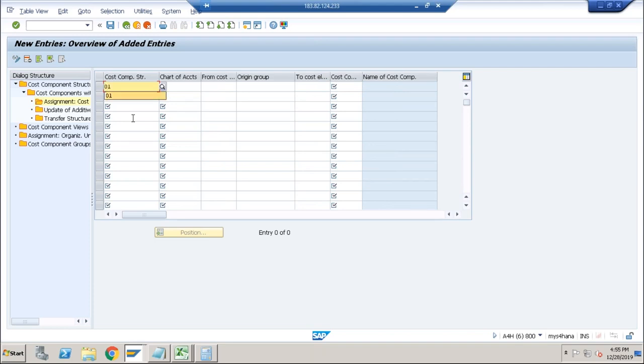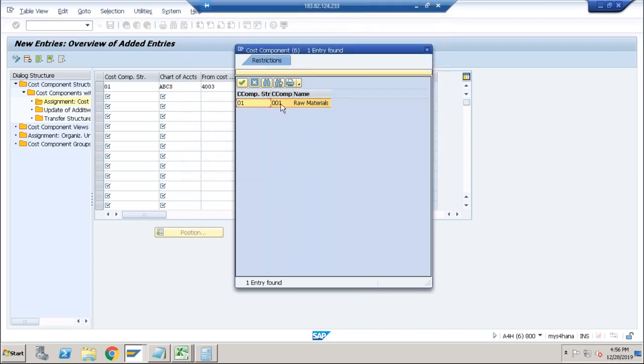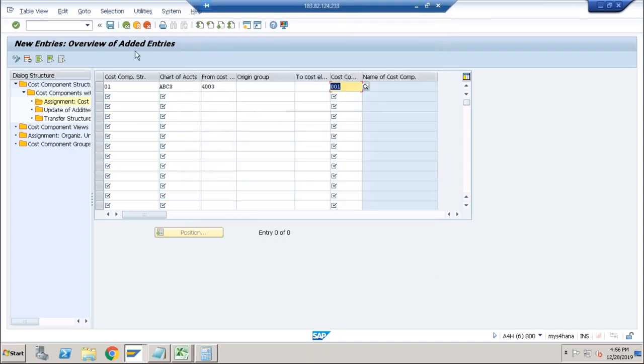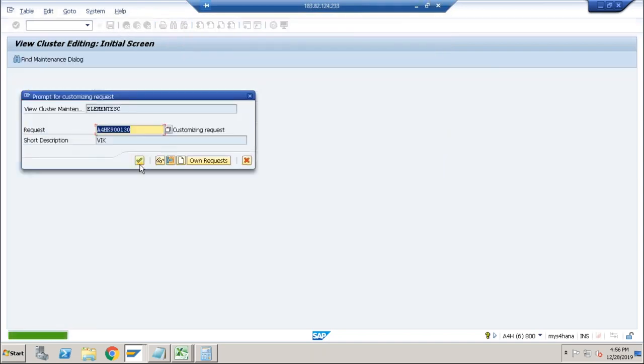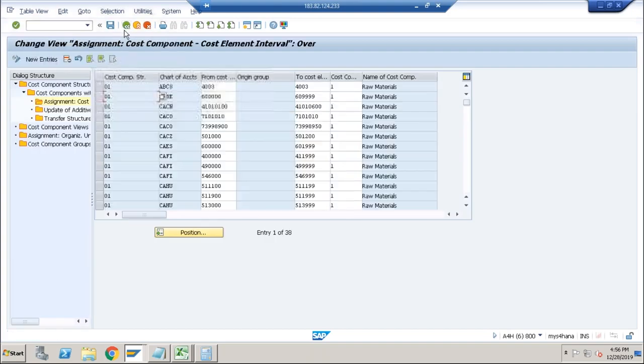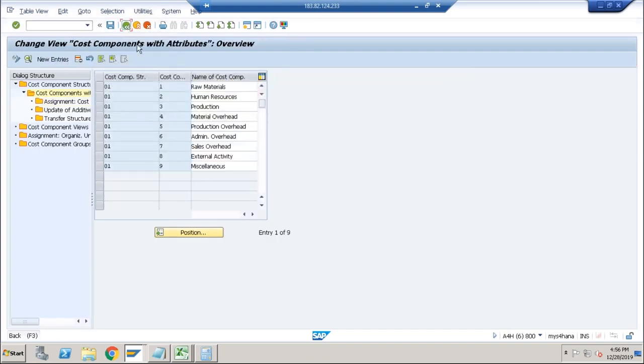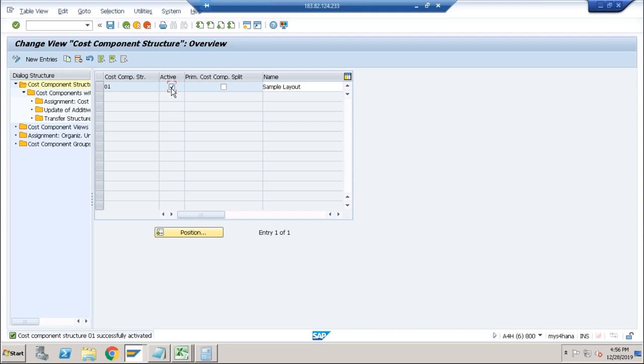So our cost component structure is 1, our chart of account is ABCS, and all the cost which is going to be booked on 4003, we want to show in raw materials, which means under this cost component. Save it, come out, and make sure that this is active. Click on save.